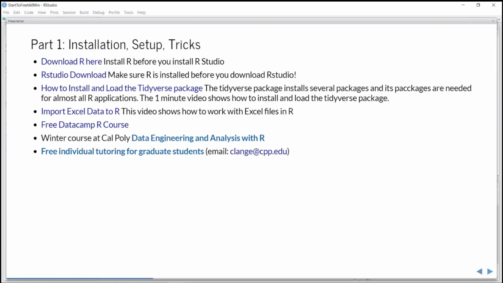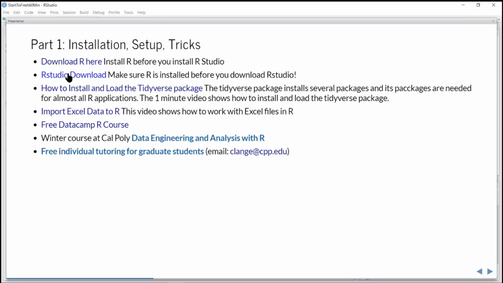So let's start. I will make these slides available. And by the way, they are created entirely in RStudio. So I will save them as PowerPoints and mail them out to you. And you find a link here where you can download R. Here you can download RStudio, and when you install the programs, it's very important that you install R first, and then you install RStudio on top of it. R itself is very basic. However, there are many modules you can add to give it extra functionality, depending on what you're working on.